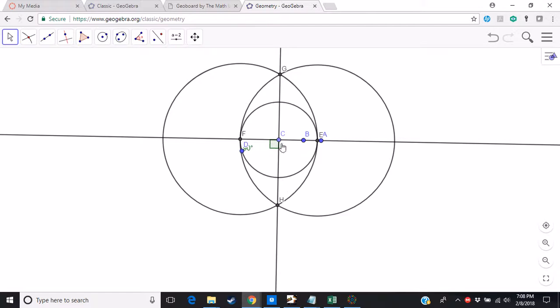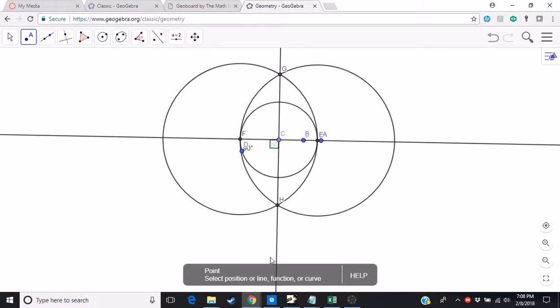Alright, now that we've got our perpendicular lines, we will be using the same method to draw another parallel line. Another line parallel to the first.